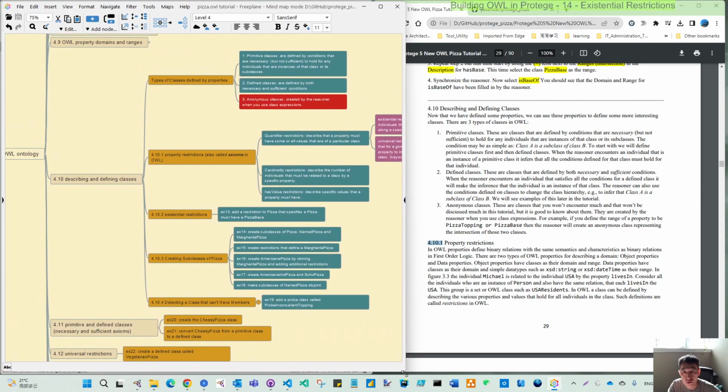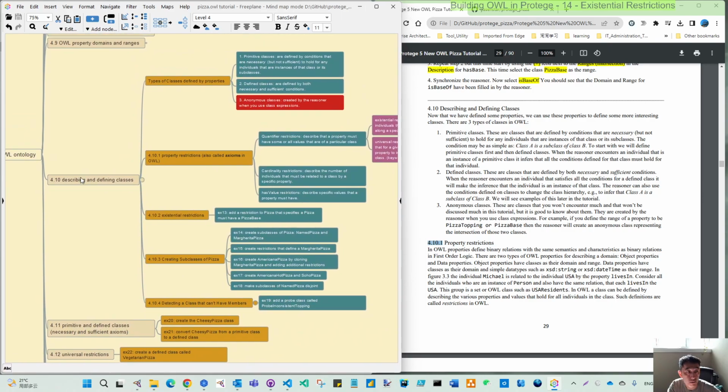And then, when we come to the new chapter, I also put some more detail in the mind map for this chapter 4.10. The first part describes three types of classes: primitive, defined, and anonymous. Those are the types of classes after we have properties on hand.